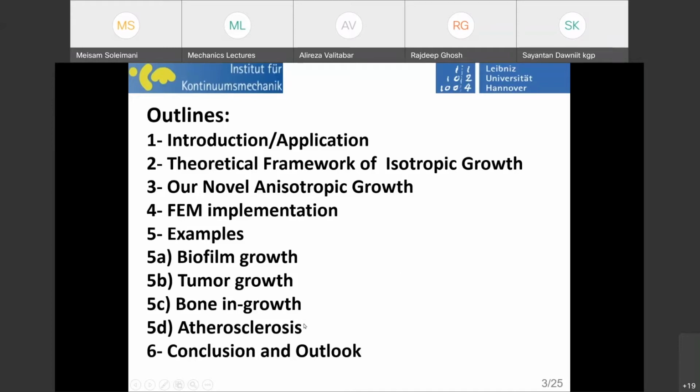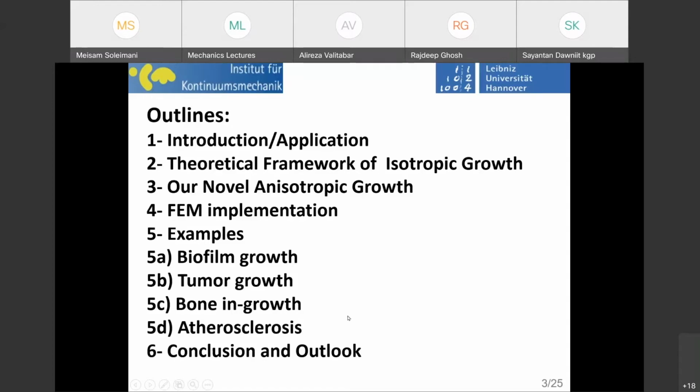Because for this occlusion of the arteries, we have two, I would say, schools of thought. The first one is the theory of deposition or sedimentation. That means you have the calcification process within the arteries, and this is why the arteries are blocked. This is the old school of thinking. But a German surgeon proposed a new paradigm for this process. So we will explain how this growth process, which at the end of the day is translated into the thickening of the artery wall, may lead to atherosclerosis.